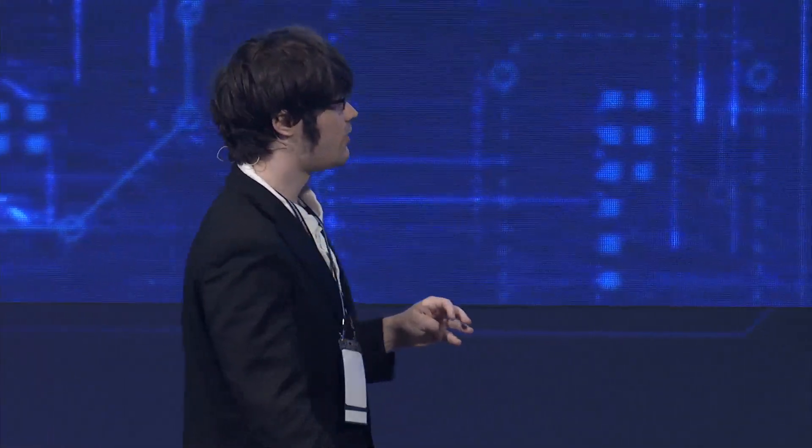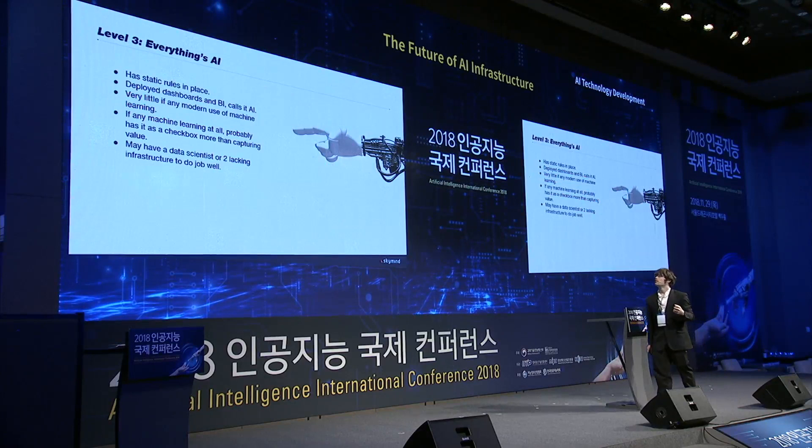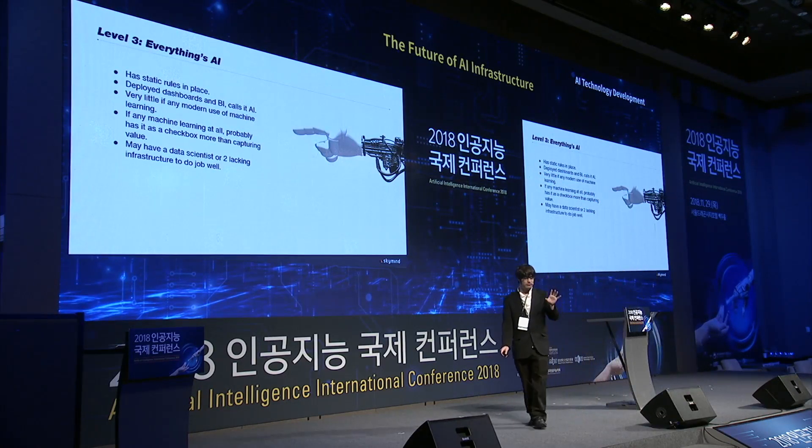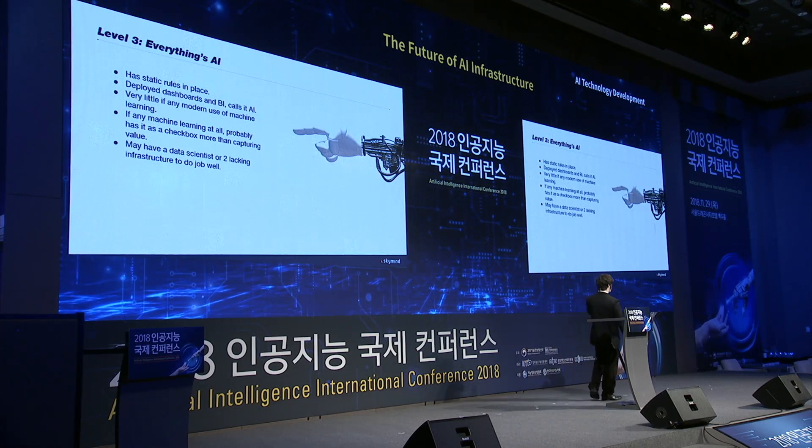Tier three: companies that have some very basic AI and maybe some basic storage infrastructure in place, but not much else. One mistake I see is that people think their dashboard that counts things is AI. When I say AI in this context, I actually want to say machine intelligence — think of it as dynamic decision-making with probabilities. These companies think an SQL query is AI. Many AI startups define themselves as having AI when in reality they're just rendering things on a screen or counting things with an SQL query.